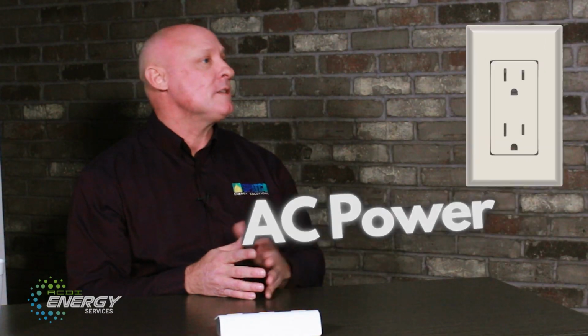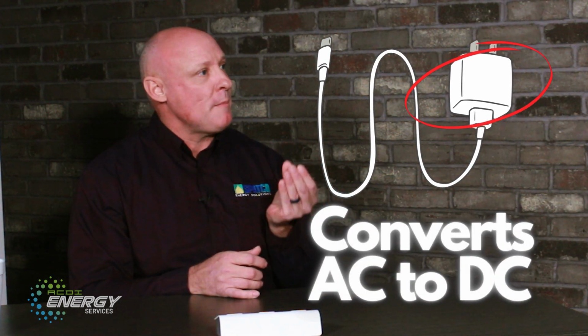What is the role of AC power and DC power in this process? Another good analogy for this is, let's think about the power that you have on your wall. That's AC power that you're plugging into and everything's operating, like your standard wall outlet. Exactly. As you know, your phone has a battery in it, and the battery is actually charged by DC voltage. So when you think about that brick that you plug into the wall, that's actually a converter that's making it from AC power to DC power.